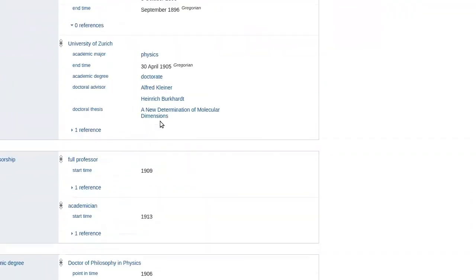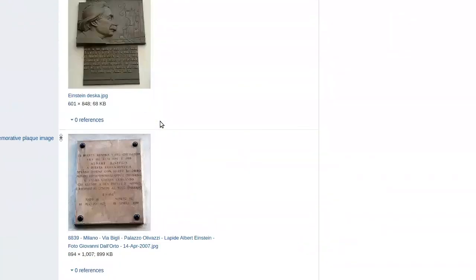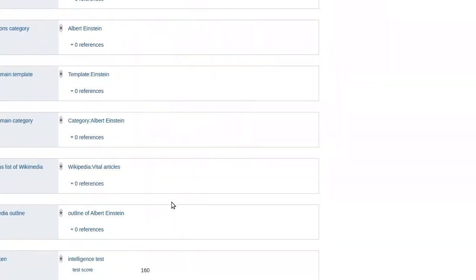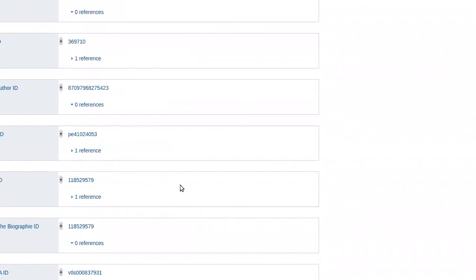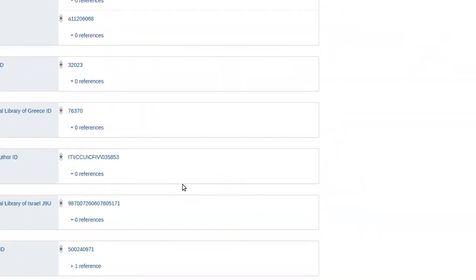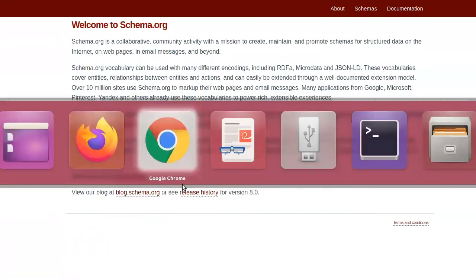And as you can see, this is important, but what is really cool is at the end, come on, the fact that they're linked to, here we go, hundreds of other similar resources in other projects, such as VIAF authority files, IDs in the Vatican Library, in the Library of Brazil, you name it, it's there. And all these links are great when you're doing graph analysis, because in Wikidata there are many entities, and each of these entities is deeply interconnected with the rest of the world. So it is a great point to understand what is what and what is available where. And from there, you can suck information from these other sources, integrate them, do a lot of interesting things. Okay, and now that's it.